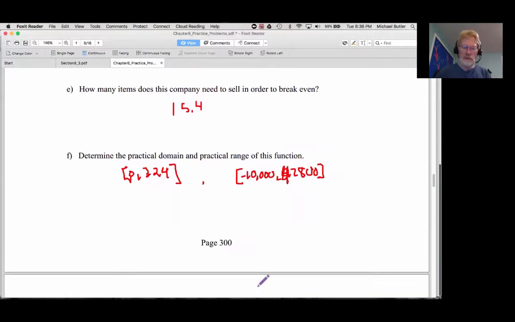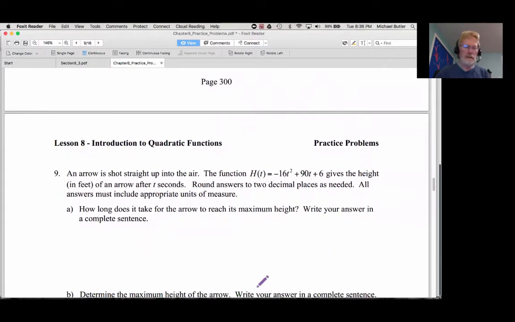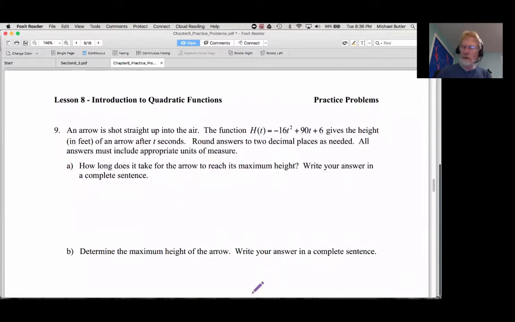Okay, I think that's all of them, isn't it? So that takes care of number 8, yes? Yes. Okay, all right. So I'm going to come back to number 9, because number 9 actually is really similar to number 8 in a lot of ways. It's somewhat easier because you don't have to generate that profit function on your own. And I'm going to go do 7.3 real quick, okay?